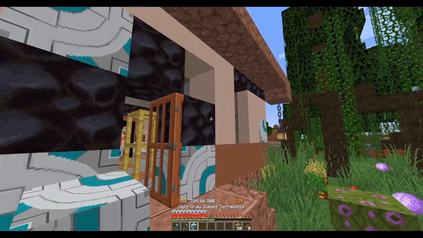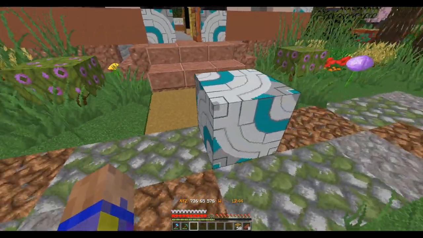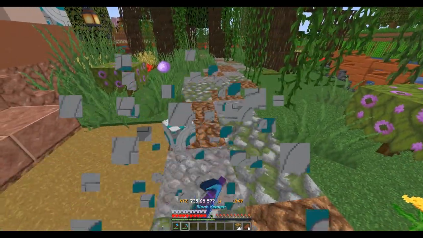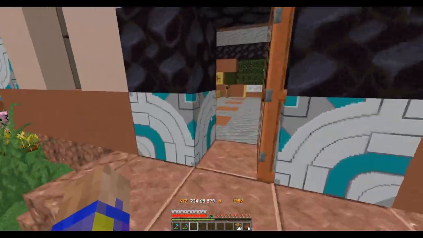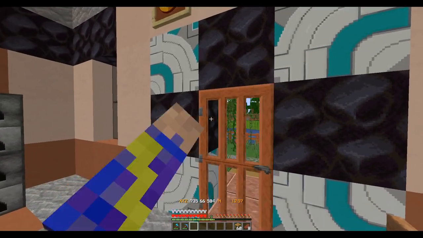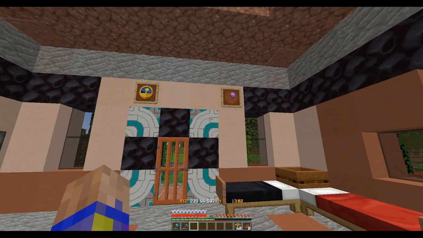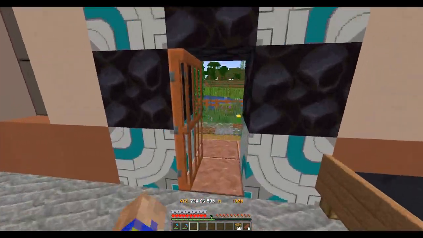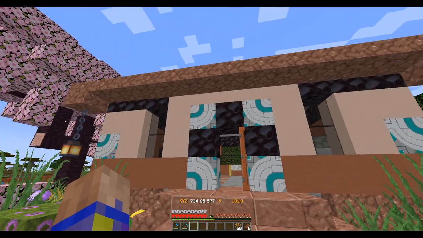I hate these blocks because you can never get them right. So if I go that way, so I guess it's that way. I wish they were adjustable. You could place them and then use a wrench or stick or something to rotate them. So I guess that's not too bad. At least those all go in the same direction there. And this is actually the design I want on both sides, but you can't do that.